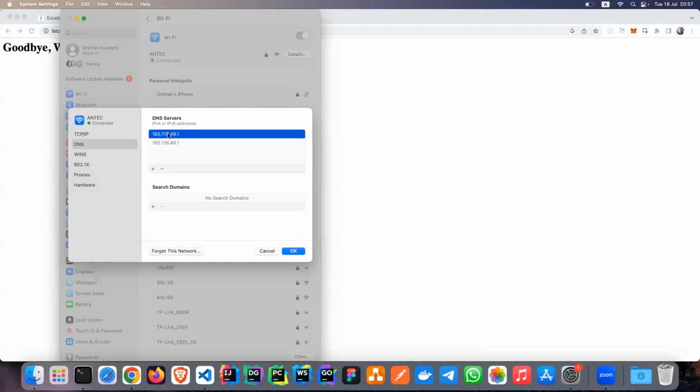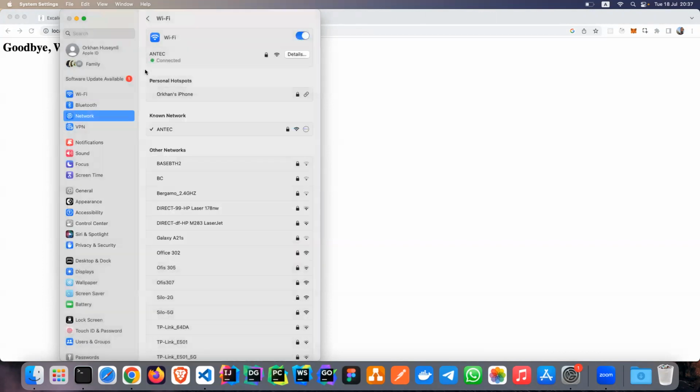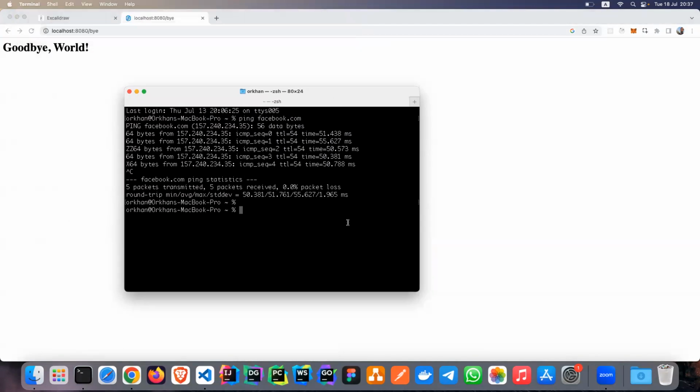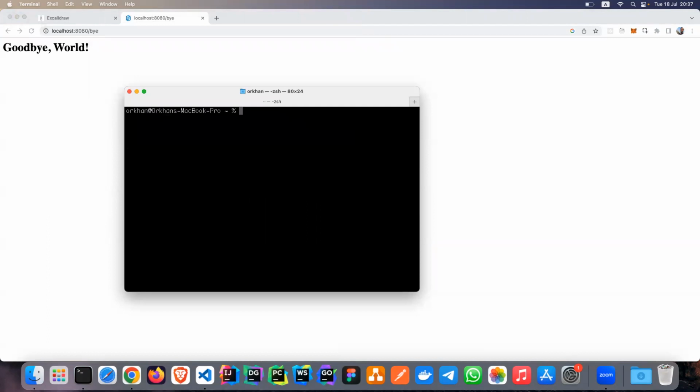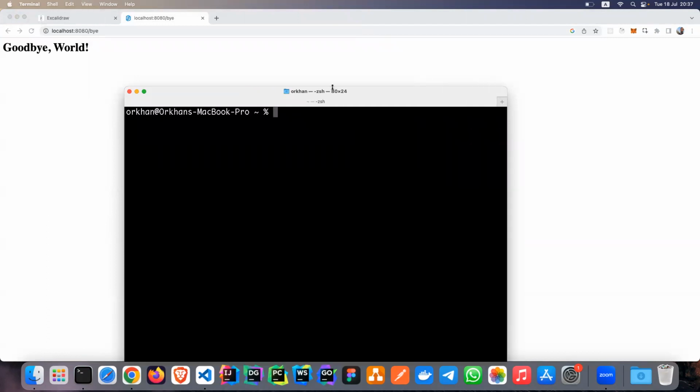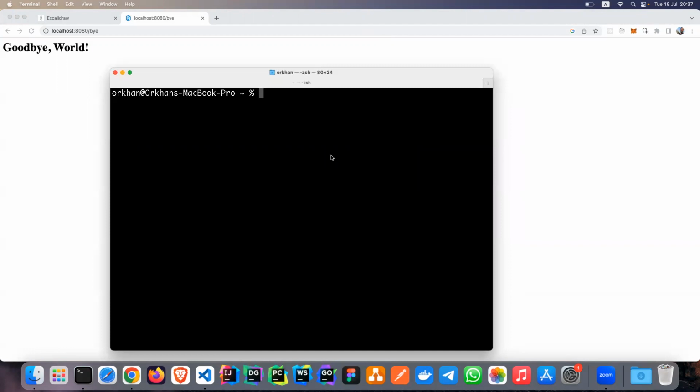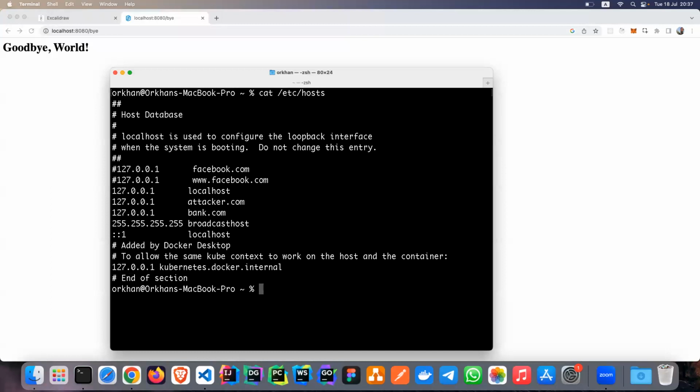These are some domain name servers that my computer knows, and whenever it wants to search for the IP address of a domain name, it goes to these servers and asks for an IP address. Actually, all of your computers also have some domain name entries inside. In Linux, it is inside a file called the hosts file. For example, I have inside my etc folder a file called hosts.